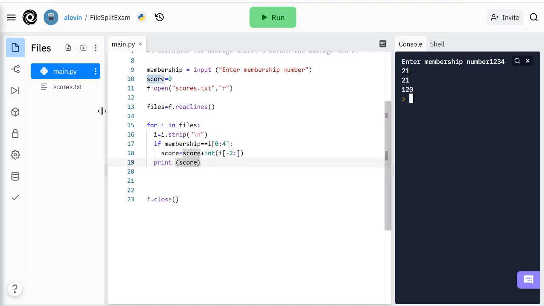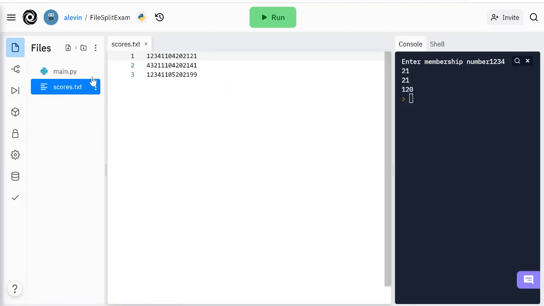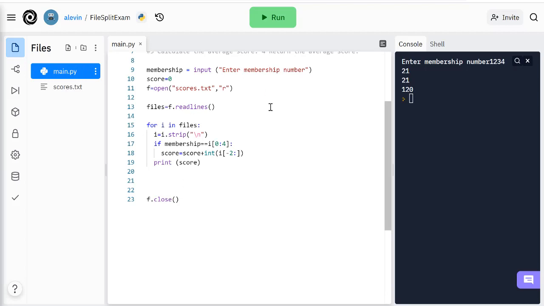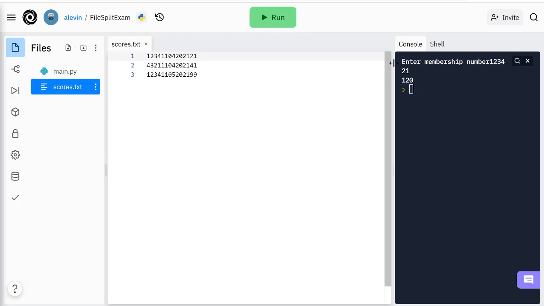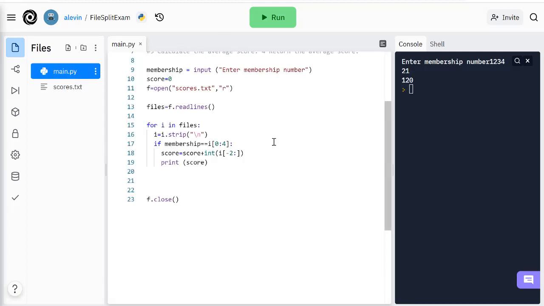It's also printed out 21 twice because it's looping. So if I put this inside of here, 1, 2, 3, 4. The first time we add it up, it's going to be 21. That's why it's printed out here. The second time, it's 99. And we've got a total of 120. So we've now worked out our total.